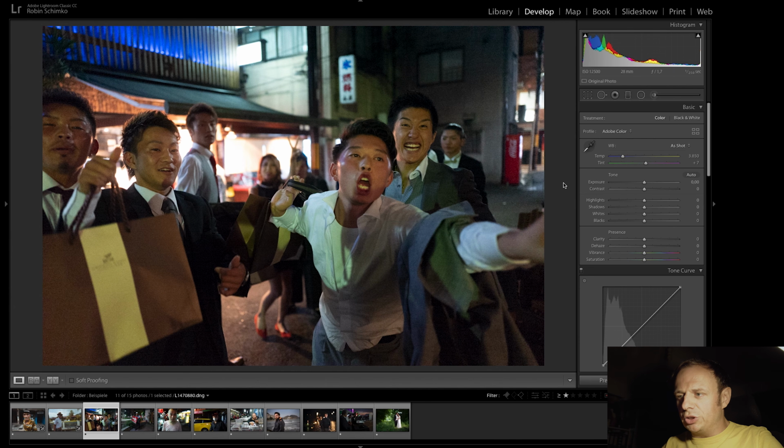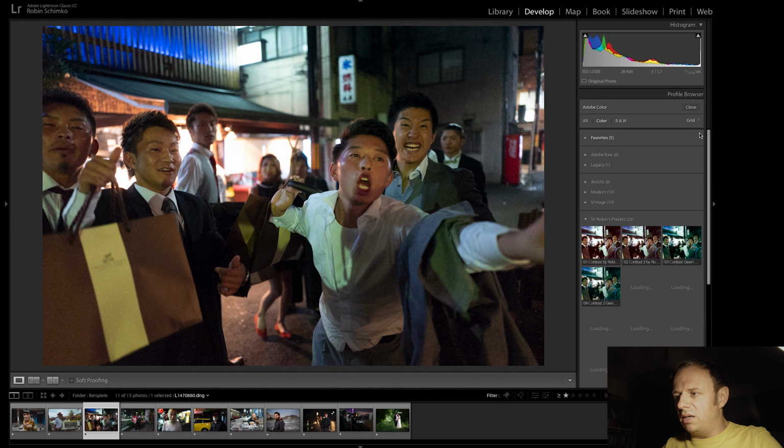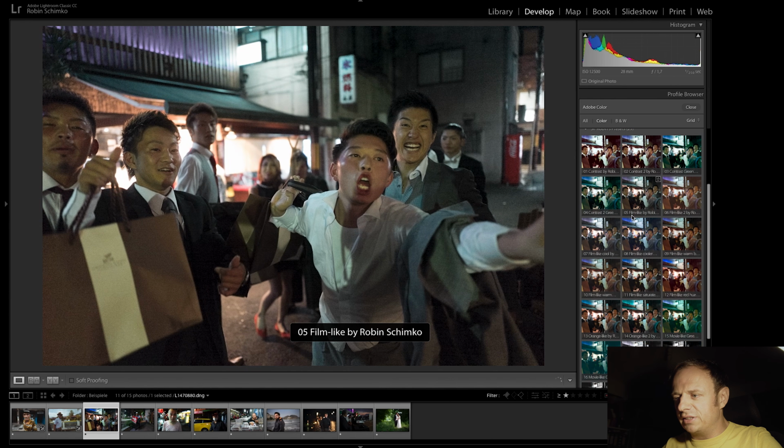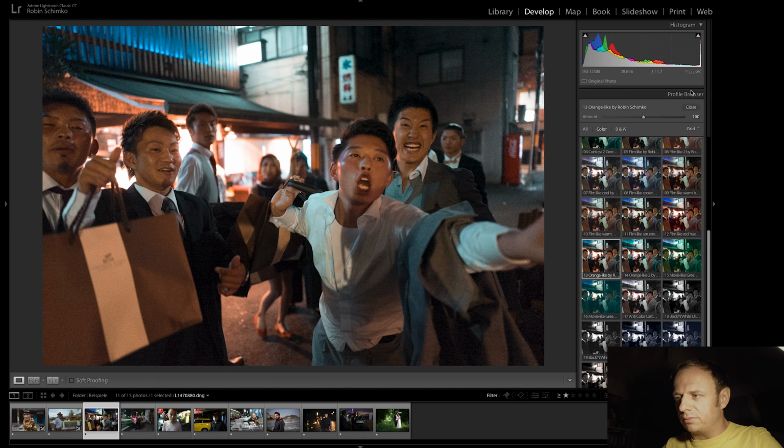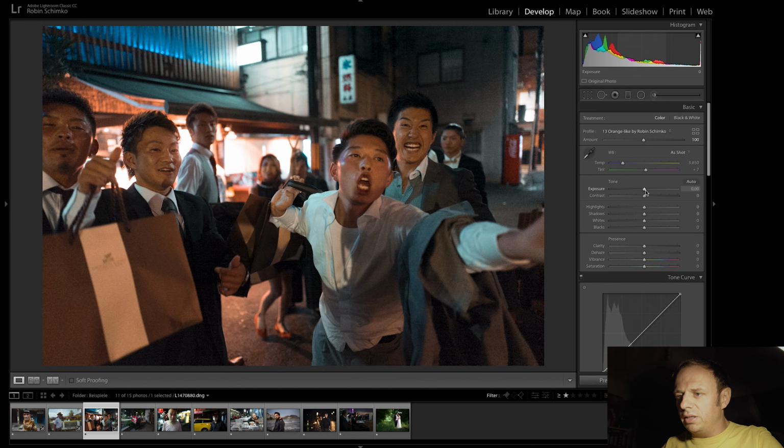This is a shot I took in Japan, and it's shot at night, high ISO, and as you can see, a lot of artificial lighting going on. And let's pick the color profile first. This one. Yeah, this one. Okay, let's bring up the exposure a little. Just bring down the highlights and bump the contrast. Around here, I think that's it. So, next one.